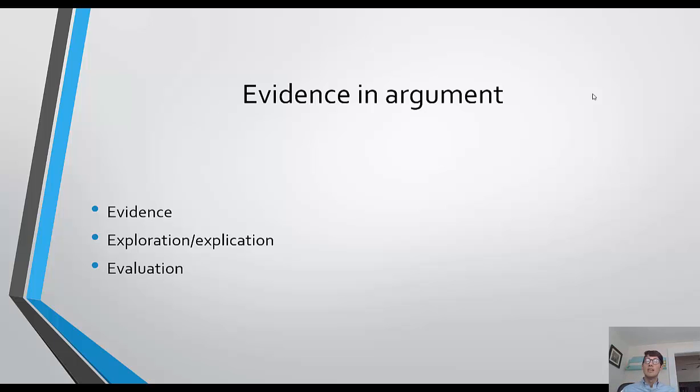So if you think, oh, I'm just going to put a quote in there and that'll be my evidence, well, that's like the first step, right? What's really going to happen here is a sandwich moment of evidence, exploration, and evaluation, where your evidence really is just the tip of the iceberg. It's a sentence. I generally suggest a 1-to-3 ratio. For every piece of evidence, every sentence of evidence, you're going to have 3 sentences that follow that, that explain it, that articulate it, that give it value.